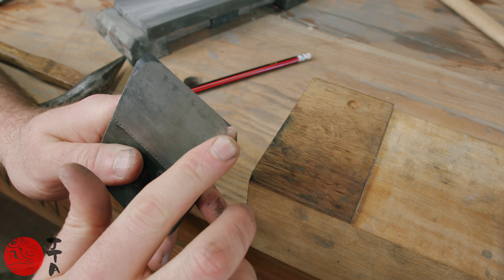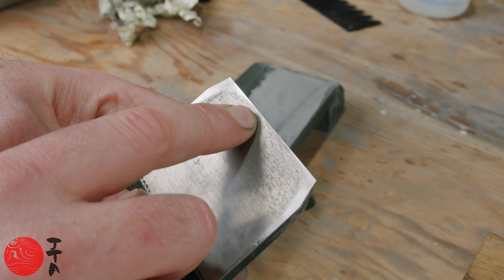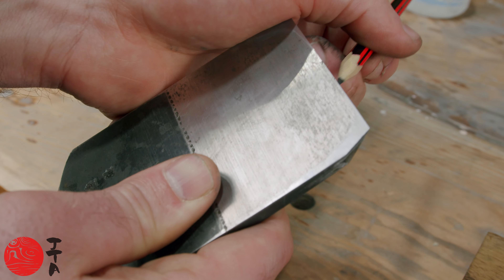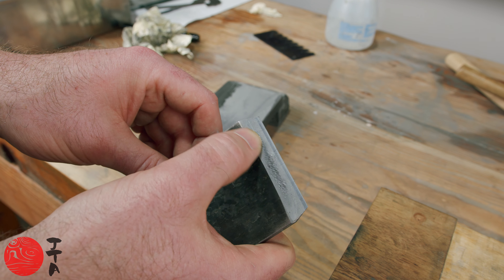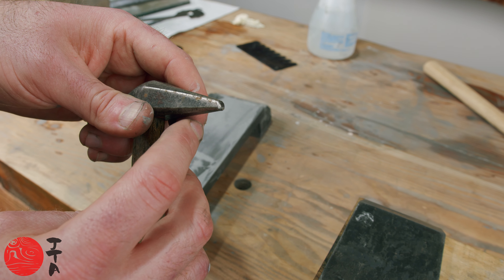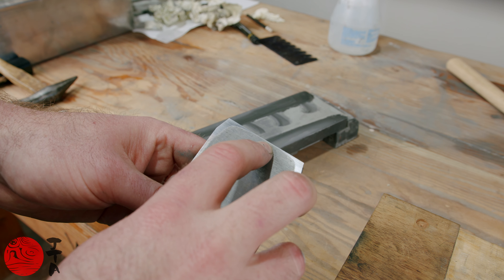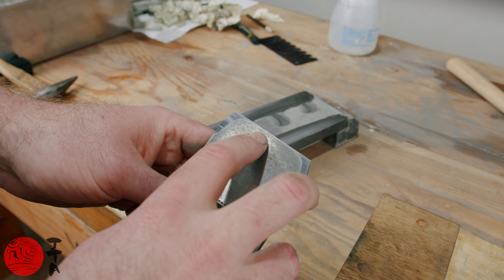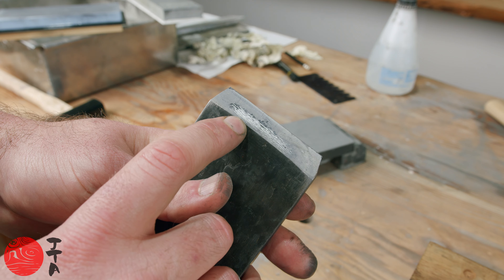After a first round of tapping, I'm going to check the back. I've moved this in slightly on both sides, but we have a way to go to connect those two right here in the middle. I'm just going to concentrate my work there. If I can get away with this light hammer and this pattern, I'm quite happy. The end of this hammer has been rounded quite a lot and I'm actually quite happy with the pattern it's leaving in the steel. After two rounds of striking, I have a microscopic Ura formed there, but I want that Ura to be a bit larger, so I'm going to move back to the heavier hammer and see if that moves much more metal.